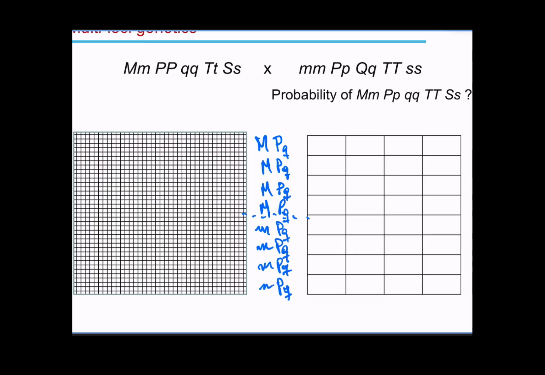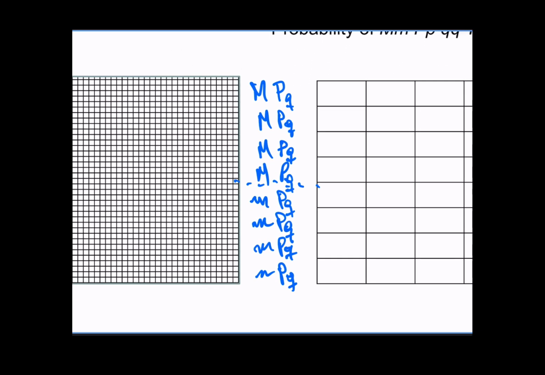For the T, here's where you need to be a little careful. Instead of alternating 1 and 1, 1 and 1, 1 and 1, my recommendation would be alternate 2 and 2, 2 and 2, 2 and 2. That looks something like this. T, T, lowercase, lowercase. Uppercase, uppercase, lowercase, lowercase. And then the very last one, the S. Now we alternate 1 and 1, 1 and 1, 1 and 1. So we do capital, lowercase, capital, lowercase, capital, lowercase, capital, lowercase.